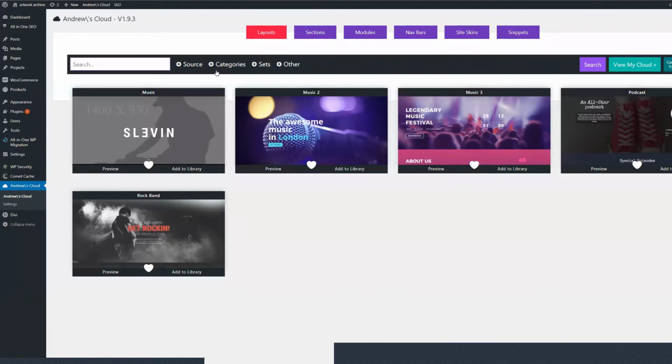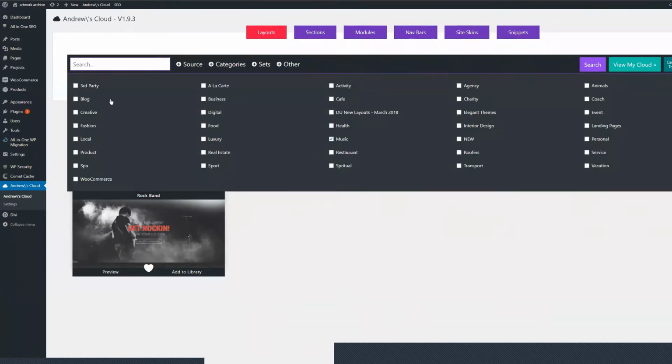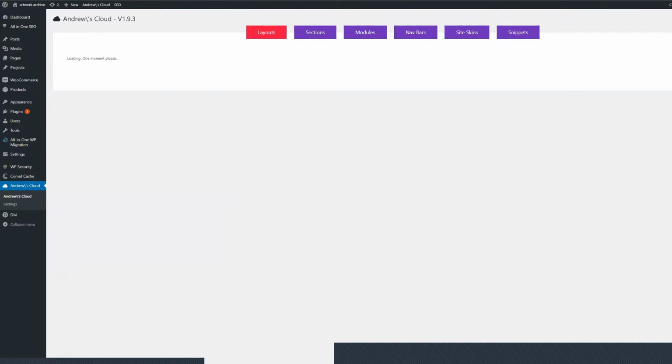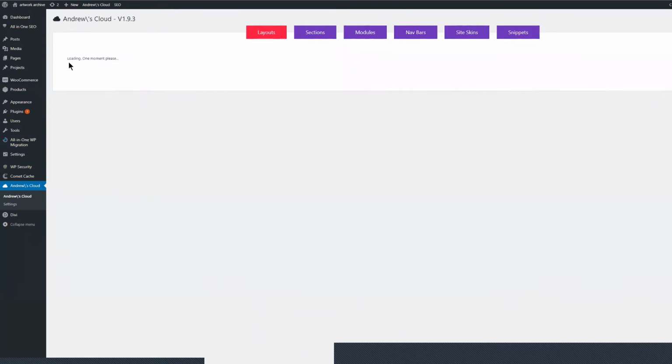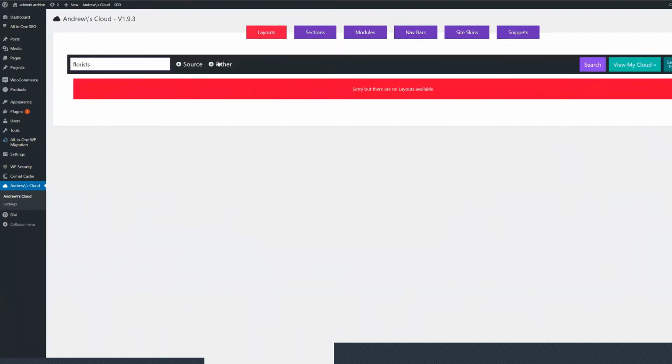And it's similar with landscaping, for instance. So if you don't want to look under there, you can say, okay, what have you got for landscaping? Let's have a quick search. Nothing at all, which I knew. So maybe I want to look under florists, because landscaping is generally green, all nice colours, and there are florists in there.